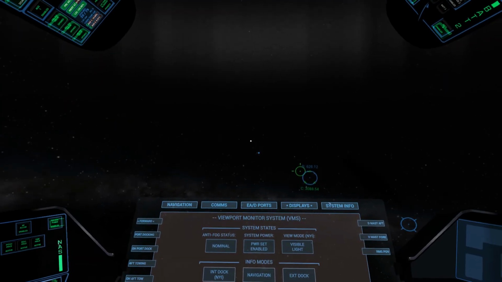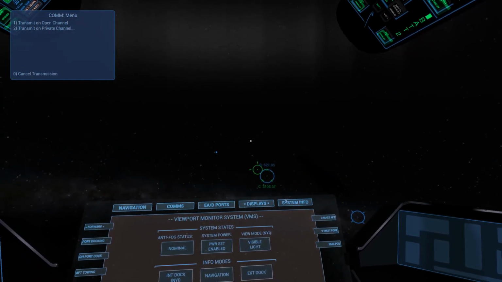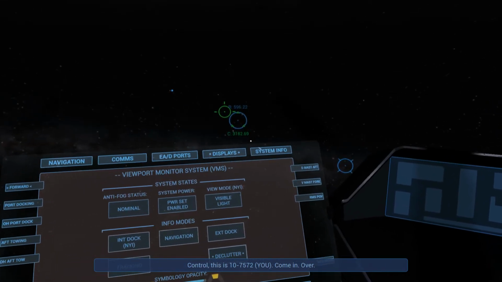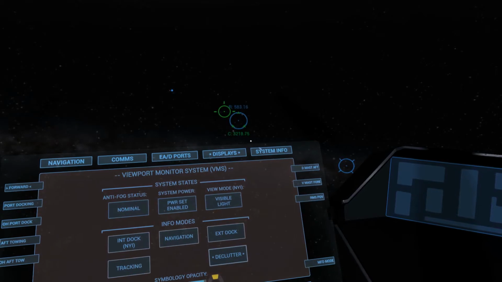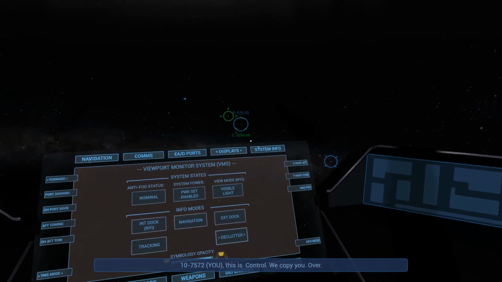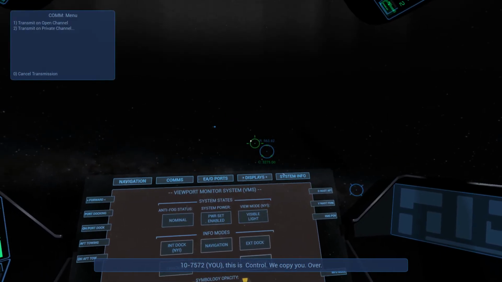Actually, why don't we let the station know we're coming? So we'll transmit here on an open channel. Space traffic control. Announce our presence. Come in, over. Hopefully we'll get a reply. This is control, we copy, over. Excellent. What else we got here?